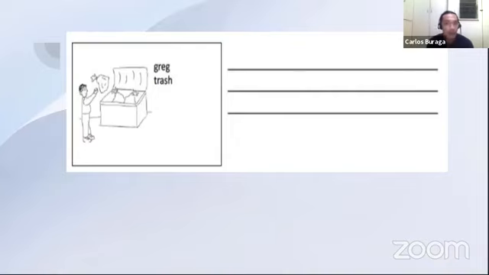Okay, the words are Greg and trash. Okay, I can write my sentence on the lines right next to the picture and words. Okay, so sasabihin ni teacher, I could write, Greg threw away the trash. Si teacher isusulat niyang sentence at papakita sa mga students kung paano gawin. Okay, and notice that I start my sentence with a capital letter and end with a punctuation. Okay, I also used a capital letter for the person's name. And I spelled my words correctly. Okay. So in this assessment, the teacher can explicitly identify the specific instances of appropriate grammar, what else? Capitalization and punctuation. Okay.